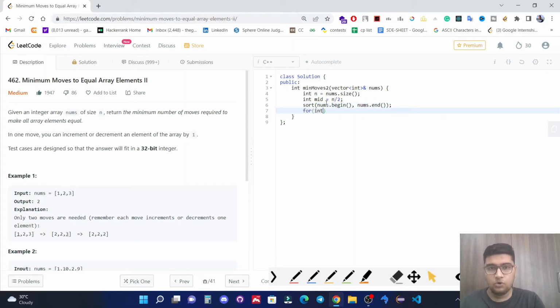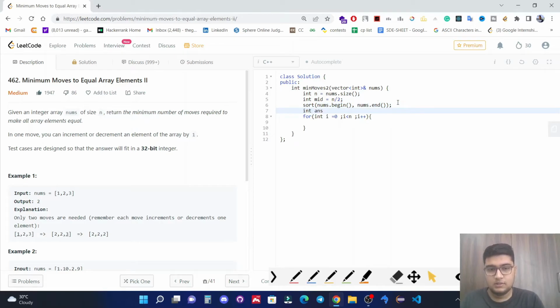Now let's run a for loop to find the absolute difference of all the values. So int i is equal to 0, i should be less than n, and i plus plus. And let's store the absolute value in the variable answer.